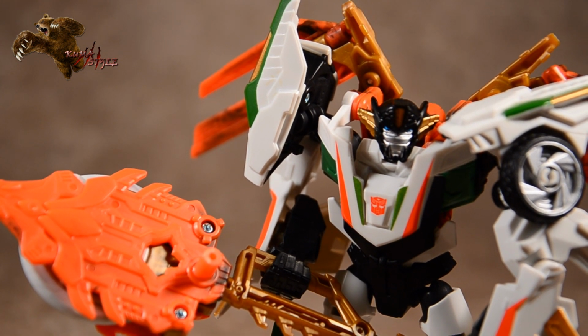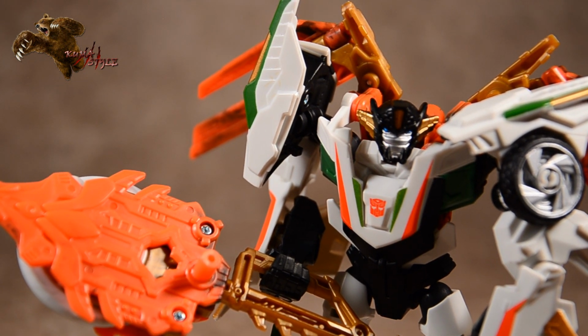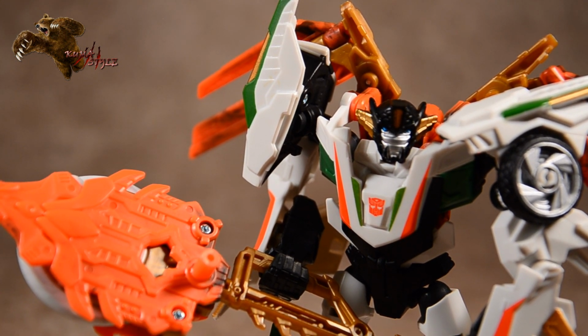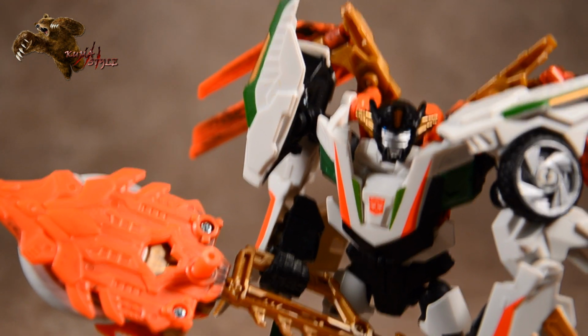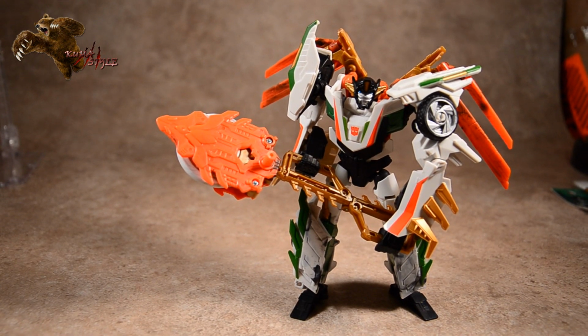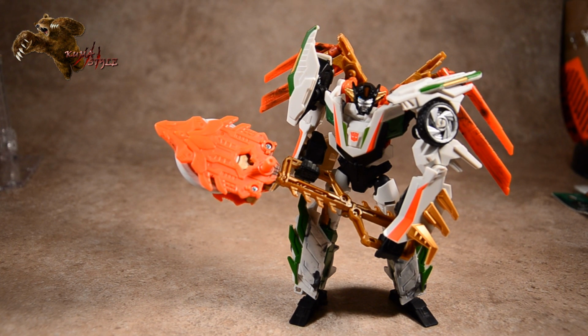And final thoughts on this figure. Honestly, a nice redeco, or remold actually, of the existing Transformers Prime Robots in Disguise Wheeljack mold. I like the added spikes and wings and things like that. It adds to the character quite a bit. To me, gives him quite a bit more character, if I do say so myself. The weapon's pretty cool. I do dig that. I haven't seen the show, so I don't know exactly what it's supposed to do.